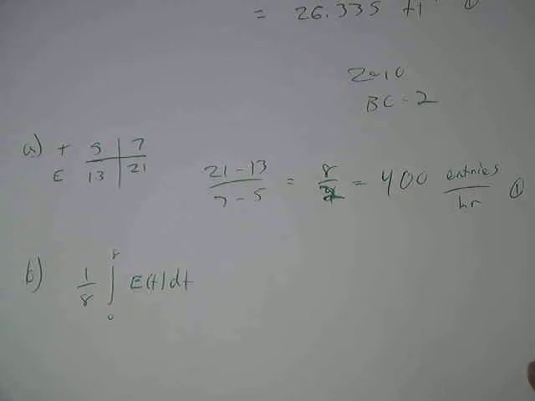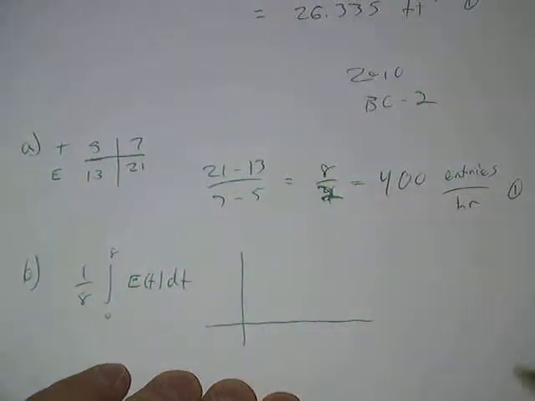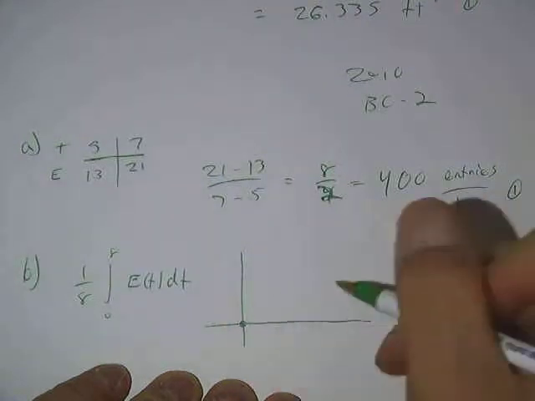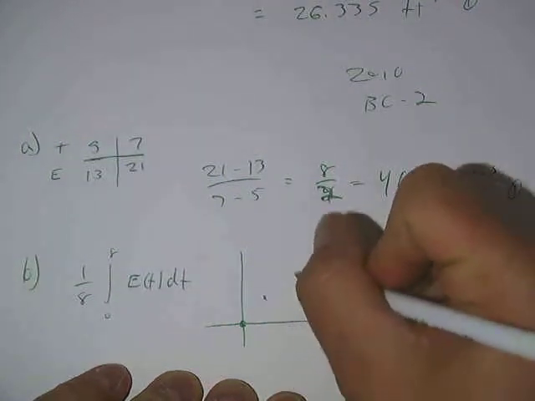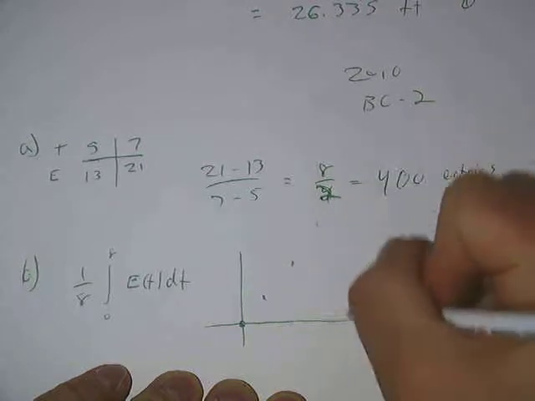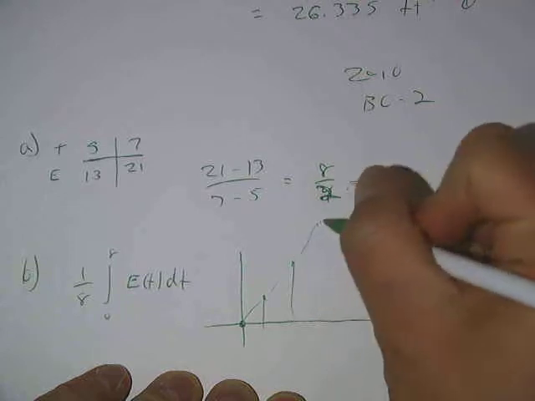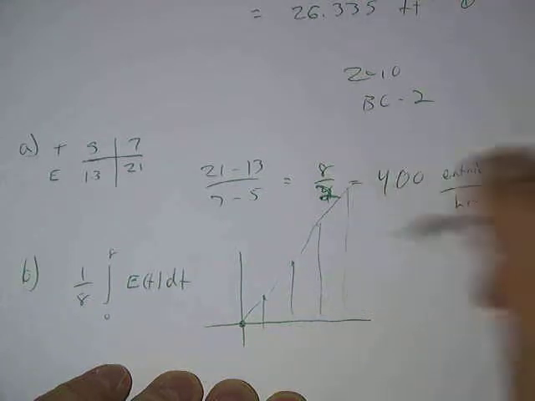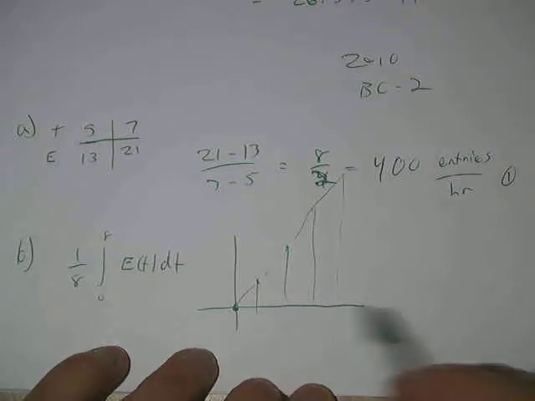Okay? So this is the average, and again, keep in mind that e is the number of entries in the box. So this is going to be the average number of entries. We'll write it down in a minute, but this is ultimately the average number of entries in the box at any time between time 0 and 8. And so the work itself, we have non-uniform subintervals there. We go from 0 to 2, then 2 to 5, 5 to 7, and 7 to 8.